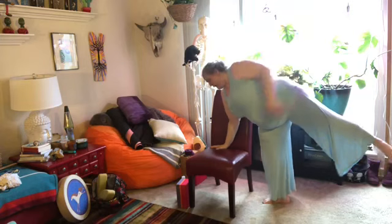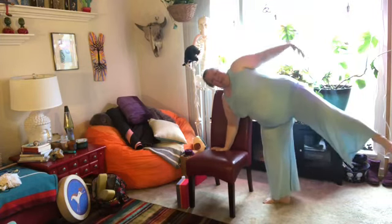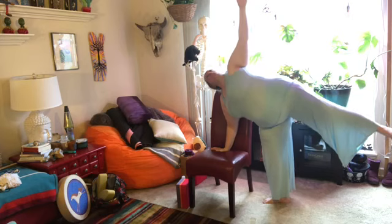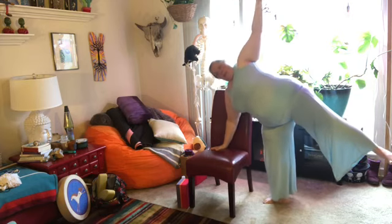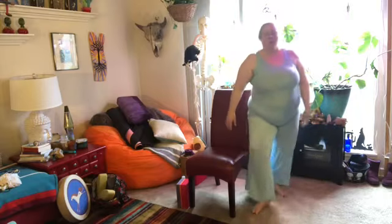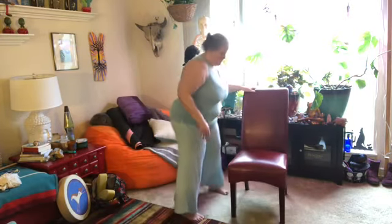If I've got a little bigger range of motion in this hip, I can put my hand on the chair and then try to stretch into a half moon balance. For the full moon today, we'll call it a full moon balance. And stretch into it. Good. See if you can let go of the chair and then come down onto the floor with your foot and give everything a little bit of a shake. Whoa. Okay, so I'm going to come around the other way. Give myself a tiny bit more room.